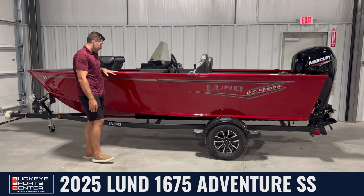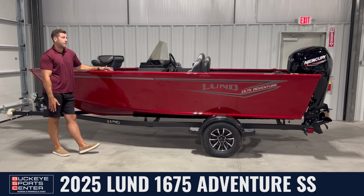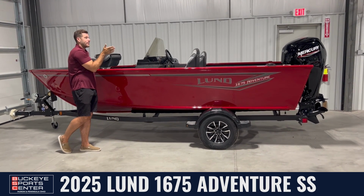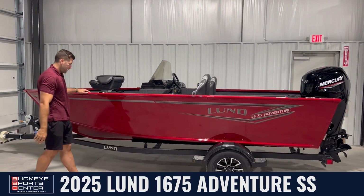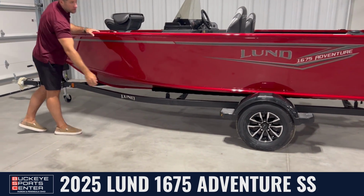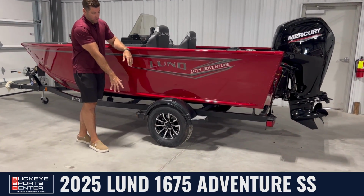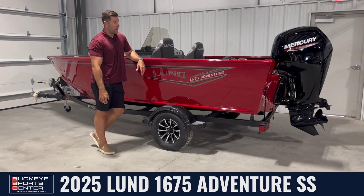This boat has an 87-inch beam, a 70-inch chine, so it's got plenty of width through the entirety of the boat. The nice thing about Lunds is they keep their width through most of the boat. It's not going to immediately start tapering off from the back of the boat. The widest point is going to be right up here in the cockpit area, giving you the most space in the boat. This boat also is equipped with the splash guard along the chine down here, which contributes to a nice and dry ride as you're going out in the water. As of 2025, all trailers are equipped with the aluminum wheels standard, so an upgraded feature there, new for 2025.